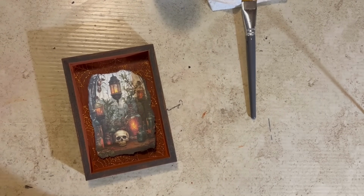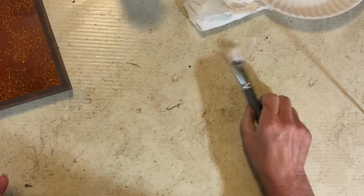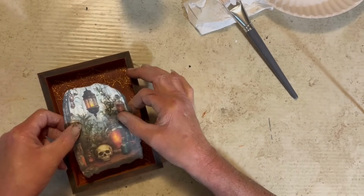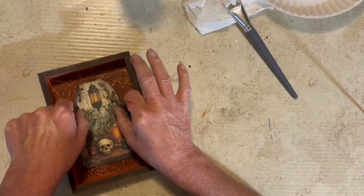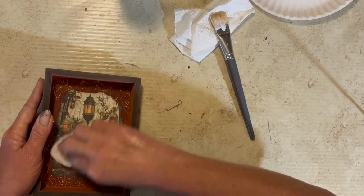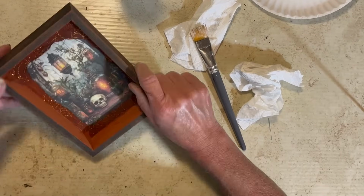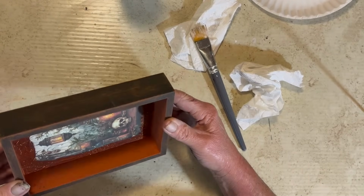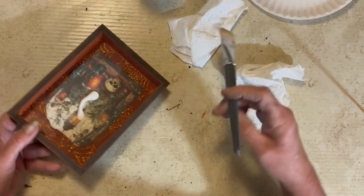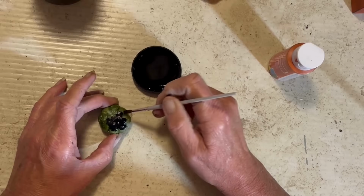Now for this box, I did the same thing with the mesh. And I've got this little apothecary image I'm putting in this one. And I did the same thing. This was in the same paper pack, and I burned the edges with my lighter. Mod Podge that on down. And now that it's dry, we're gonna do the top coat of Mod Podge on this one, and put that aside to dry.